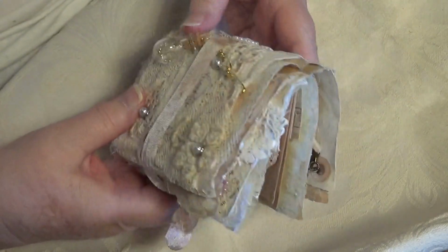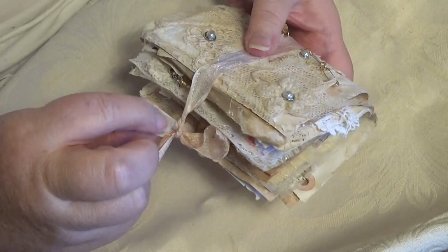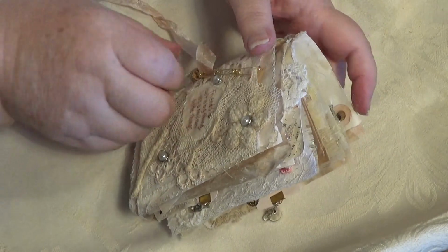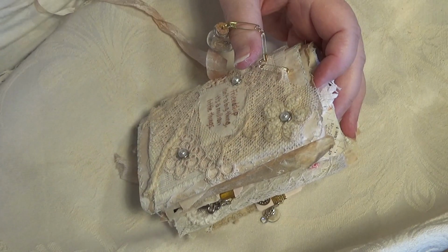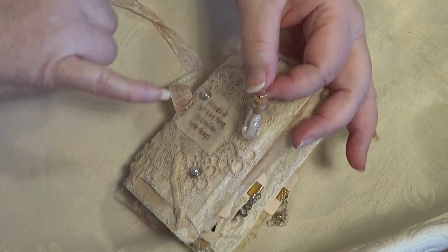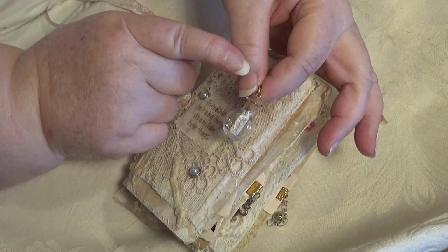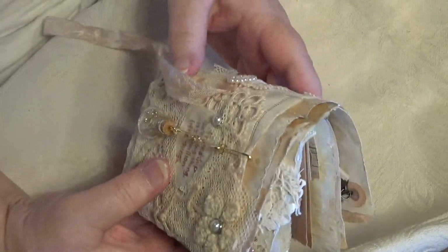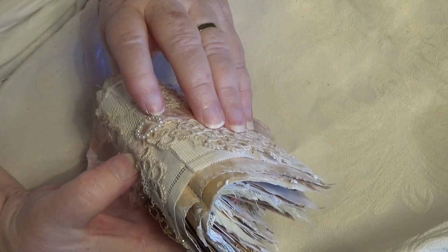Okay, so on the cover I've fastened it up with a piece of seam binding that I actually coloured in with my distress ink, so that was good fun. Now I've hung this on the side, on the front here, so this can actually be something that you can take off and use for something else. I got the little bottle and I put a little note in there and some beads, and I glued the little tiny thing in, and I pinned it on, and it either can stay pinned on there if you want, because as you've seen there, it actually ties down.